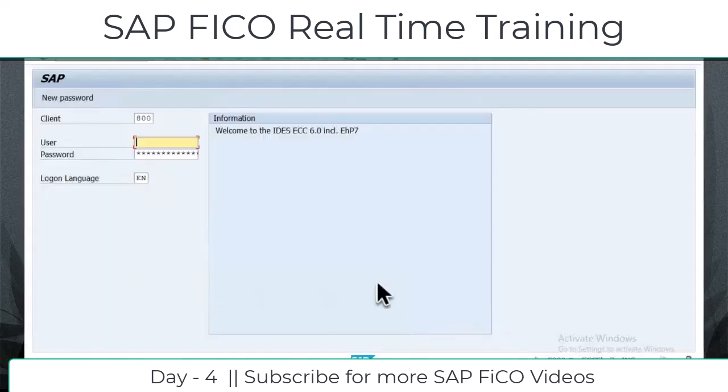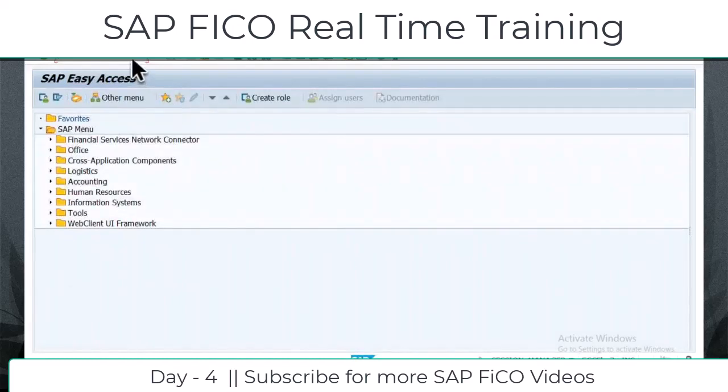Now we took the SAP license. We are going to log on into the SAP system. For example, I want to post one transaction for Big Buzzer. So where is the setup? First, the setup should be done. The consultant is going to configure all the activities required to post daily day-to-day transactions.